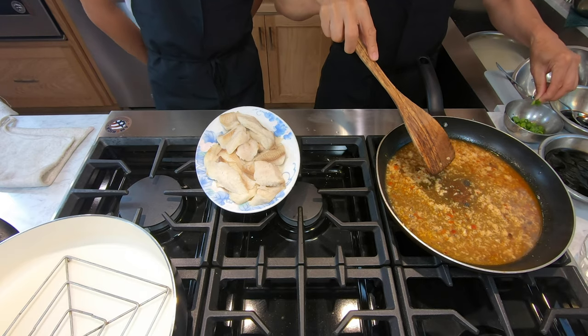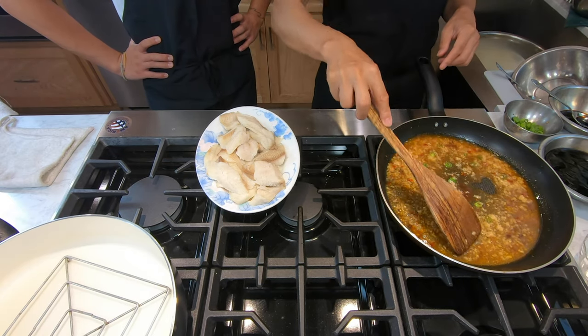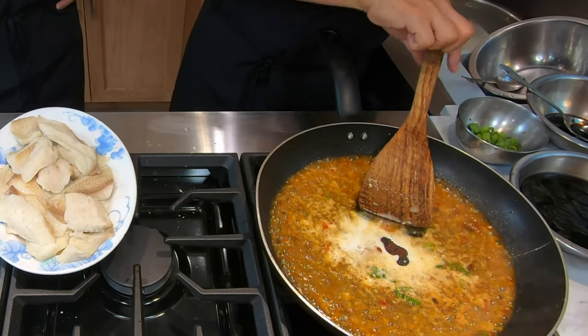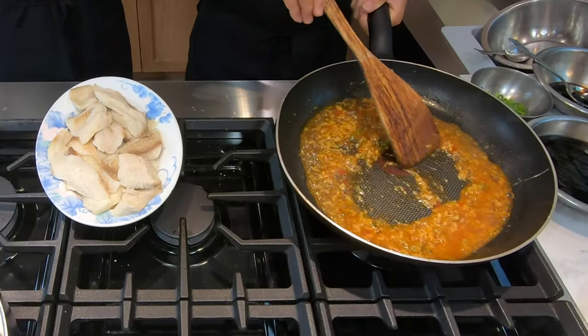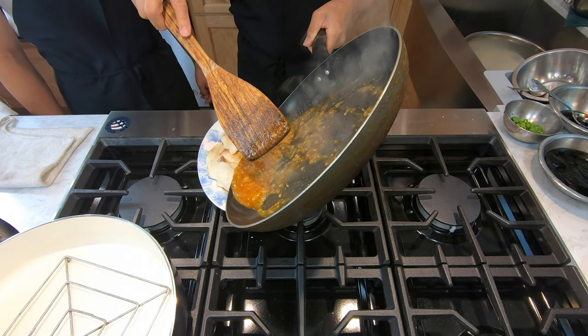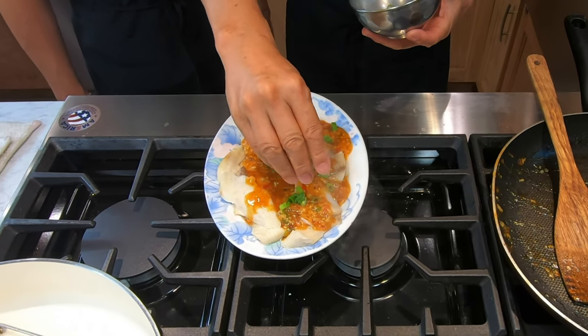Now that you got the sauce to your taste, put in about 2/3 of the green onion in there and add about 2 to 3 spoonfuls of cornstarch that have been mixed with water to thicken the sauce. After you poured it in, you should see the sauce thicken up immediately and get brighter. Now turn off the gas and glaze over the fish with the sauce and top with the rest of the green onions and you're done. Now let's get some zoom in action on this.